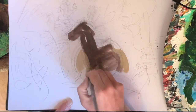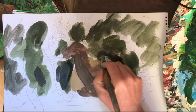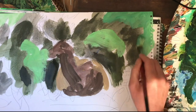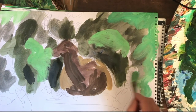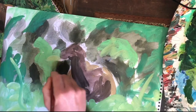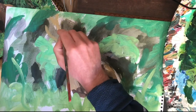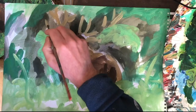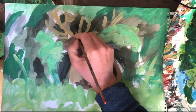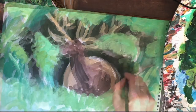The basic colour tones are blocked in with a medium-sized brush — browns of mid, dark, and light quality, and greens added to the background. Light greens and dark greens are used, but all the basic colours are just blocked in. Antlers and a few little details are roughed in, then I'm going around the antlers, head, and body with some darker paint to establish them clearly.